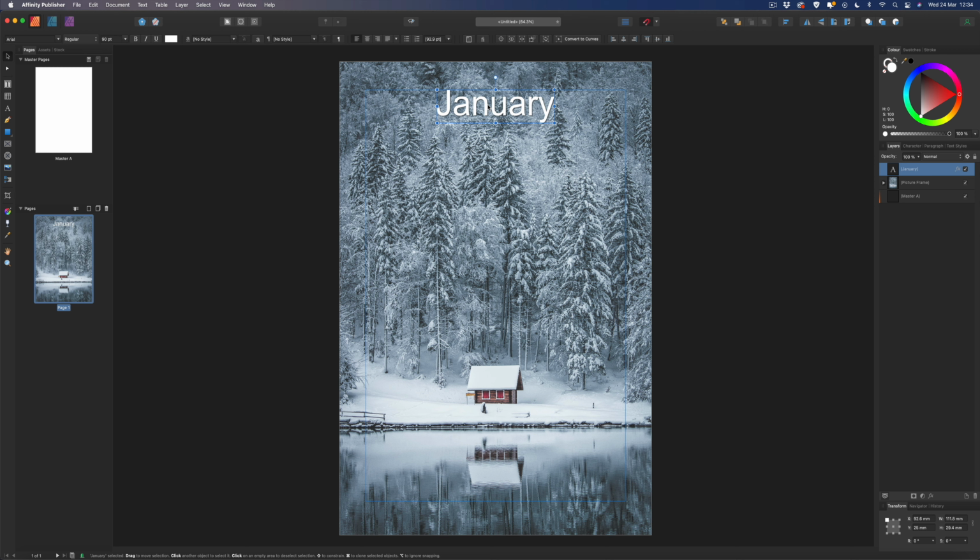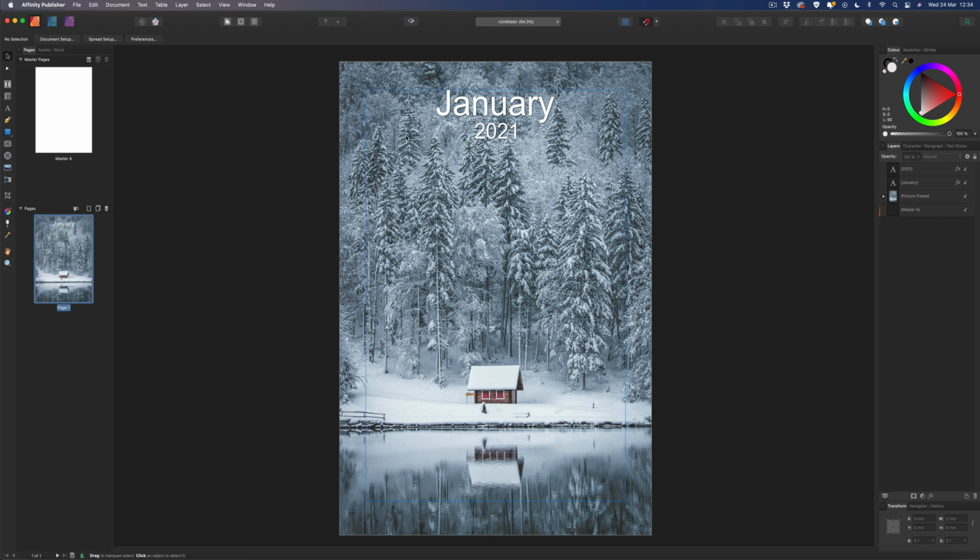And I'm just going to make a copy of this now, guys. So hit that Command C to copy, Command V to paste. And I'm just going to drop that down. And we're just going to edit this one by double clicking, and we're going to put 2021 in there. Command A to select all and resize this to about 55, I reckon. That's probably fine. So grab that move tool once again and just center that now again. So that looks okay to me. It'll do for the moment.